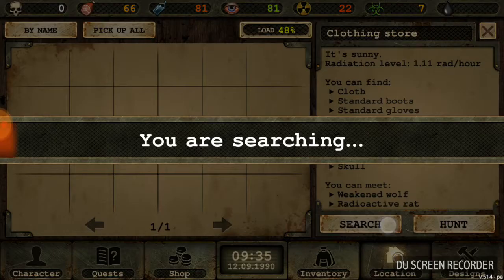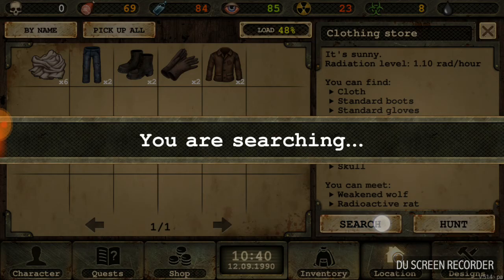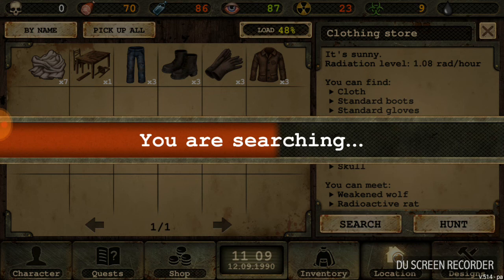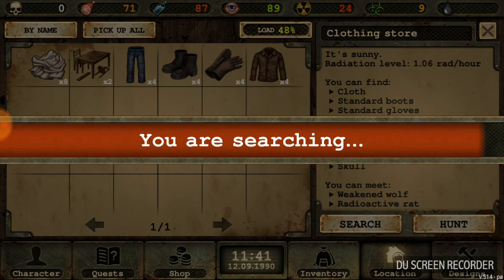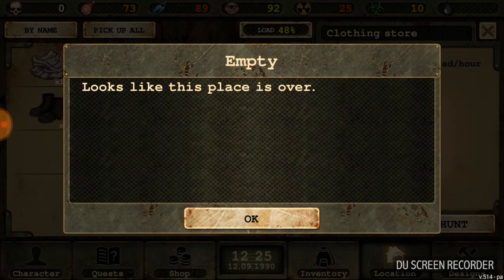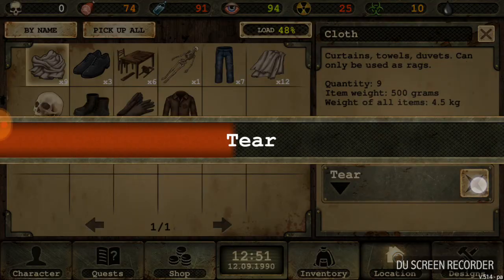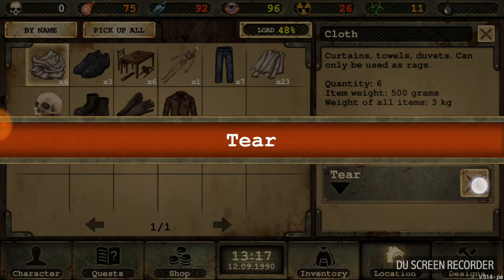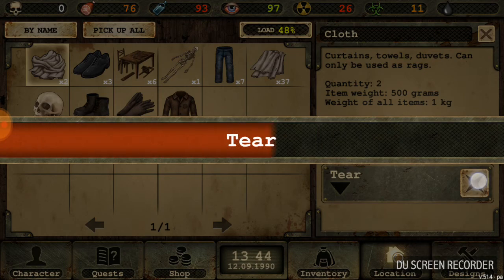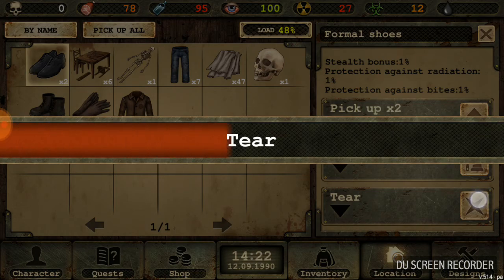Clothing store. This part will be pretty repetitive here, so sorry about that, guys, but I want to increase all my skill levels. And to be honest, right now seems to be the best time to do it before things get serious. Okay, let's tear this up. You'll see my radiation level is reaching pretty much my max limit here. It's actually passing my max limit. Kind of pushing it.